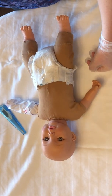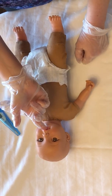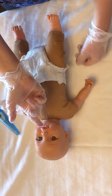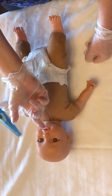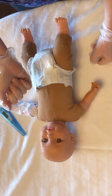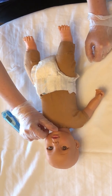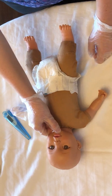So that's good. So then we can take our finger and give it to the baby with the soft pad side up. So what we do is when we give our finger to the baby, the baby should start sucking as a reflex, and then we can check the roof of the mouth and that the palate is intact. Once that's good and checked, then we can look inside the mouth to see that the roof of the mouth is intact and that everything looks pink and moist inside.